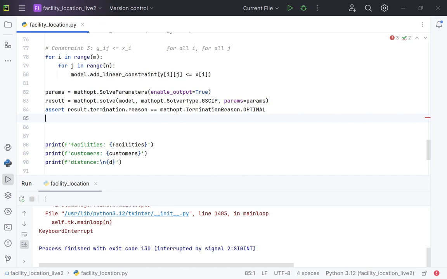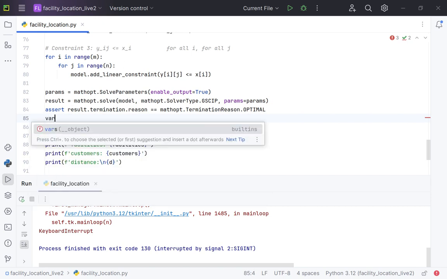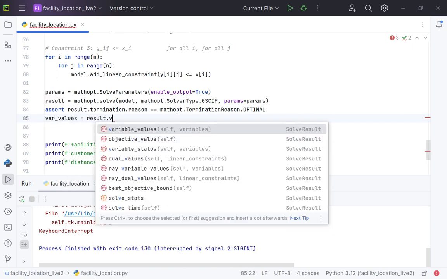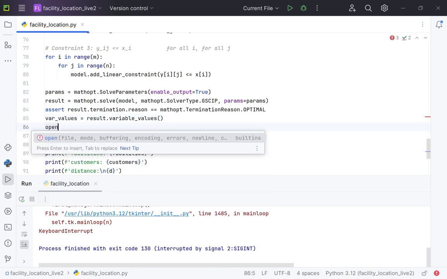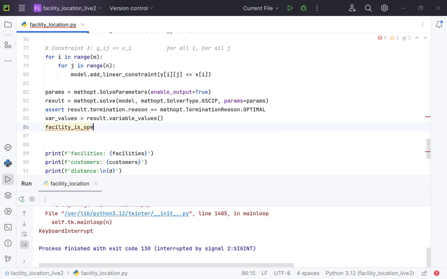Let's take a look at that first. Okay, this is a dictionary with keys of variables and doubles as the output. And okay, so we want the values of x_i.